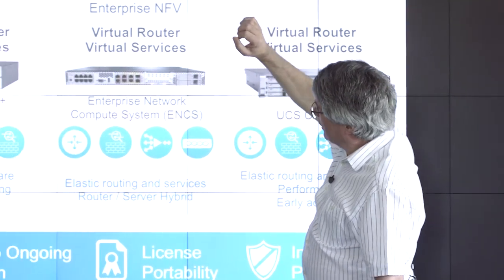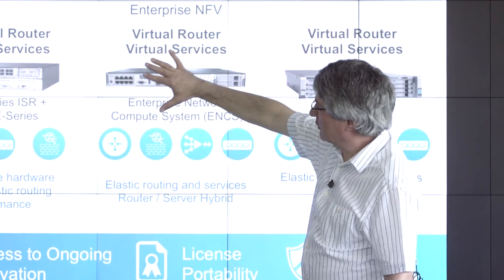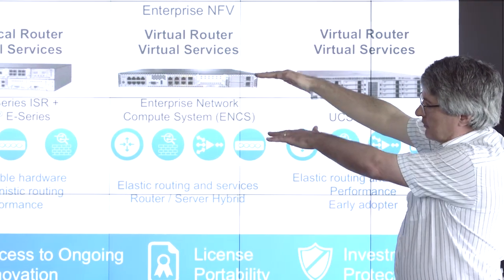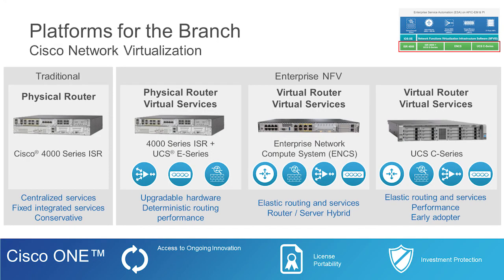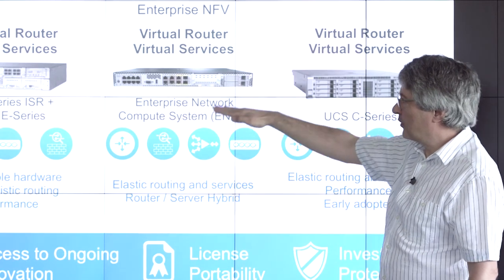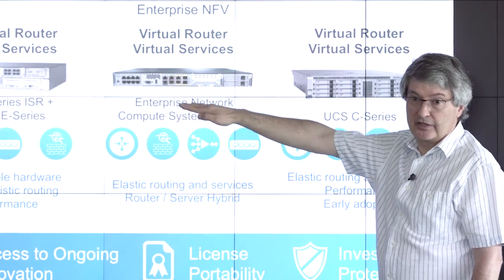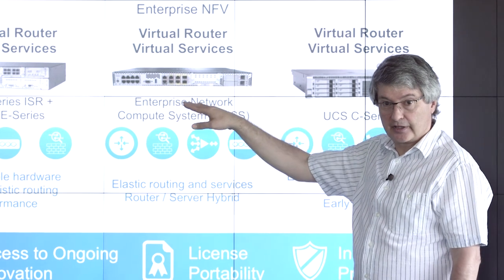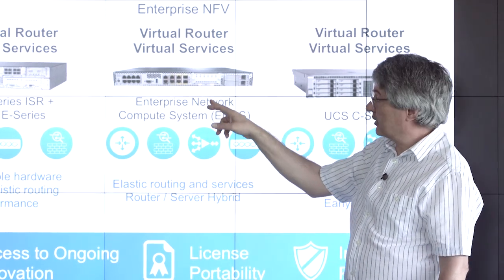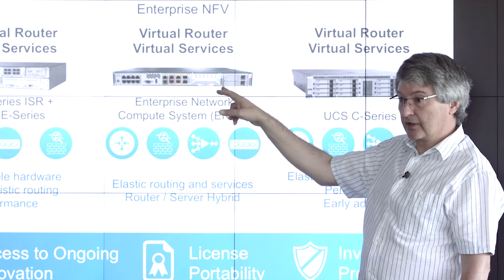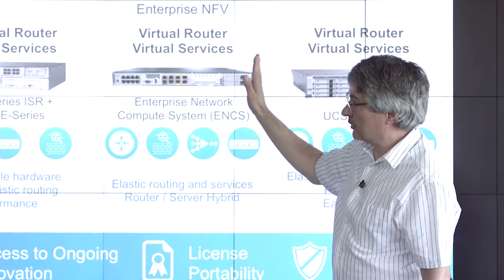At the next level here, we have the sort of compromise where it's a lower level of compute, but we have the integrated services here. So a simple branch in a box kind of solution, with a small number of virtual functions that we want to run there, with the WAN connectivity, the switch connectivity, PoE. ENCS will fit into that bracket.